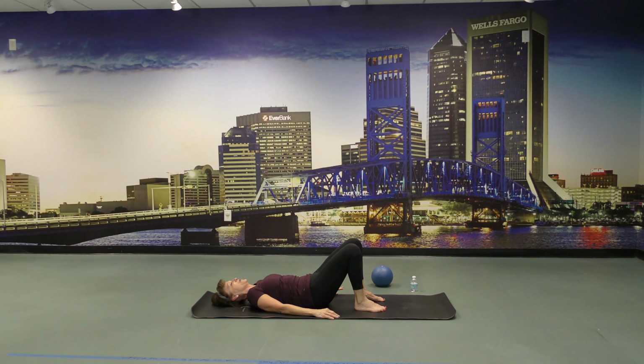Lovely. Legs all the way out in front of us. Arms up. And we are rolling up now to transition for open leg rocker. We're going to scoot forward just a bit. We're going to take our legs and we're going to find a tall position where we're on top of the sit bones. Rock back, lift one leg, lift one leg.